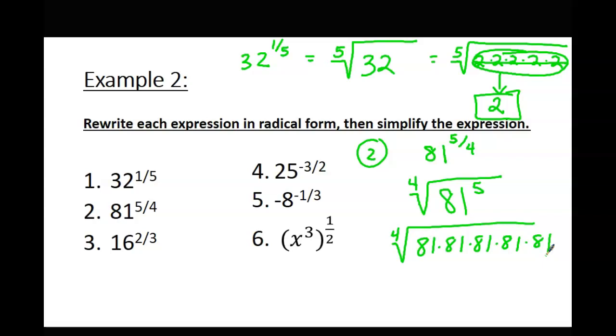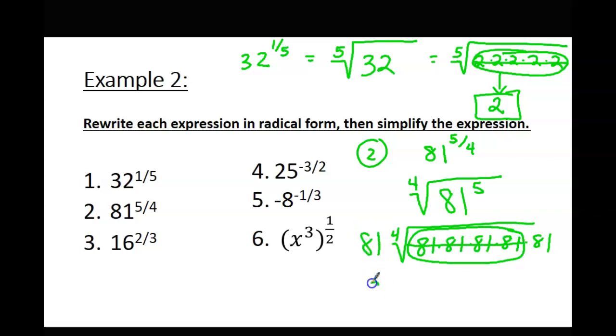All right, now, do I have any groups of 4 that I could take out? Do you guys notice I'm not breaking it down? I'm not going to break those 81s down, because I'd end up with a million 3s all over the place. I don't want to do that. But I already have 4, don't I? So don't break it down. If you've got a group, then just leave it. I've got a group of 4 81s. There we go. They have a baby 81, and then they leave.